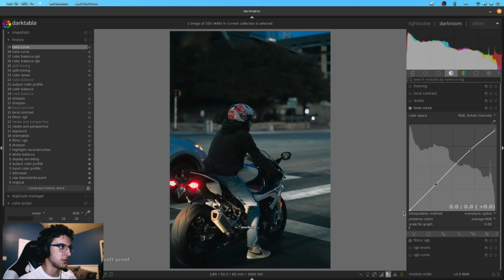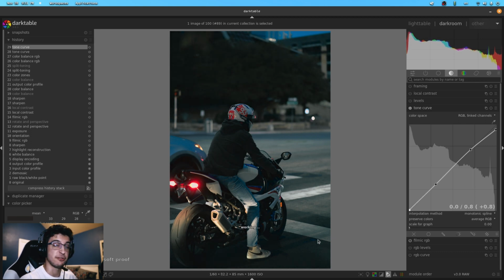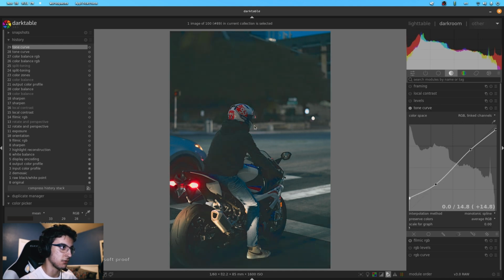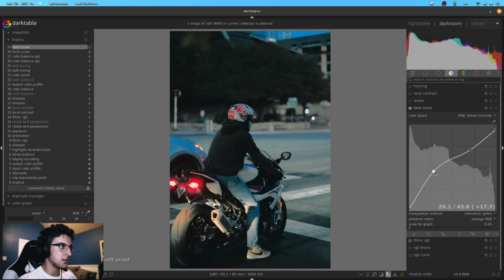You bring up your shadows a little bit, and what this does is that it brings up the shadows while retaining the contrast, and in essence, retaining those blacks in a faded form. Now, some people prefer to have their images not look faded. I like the look, so I usually add it. Now, again, with anything, don't go overboard. It destroys your image, but bring it up to a satisfactory level.